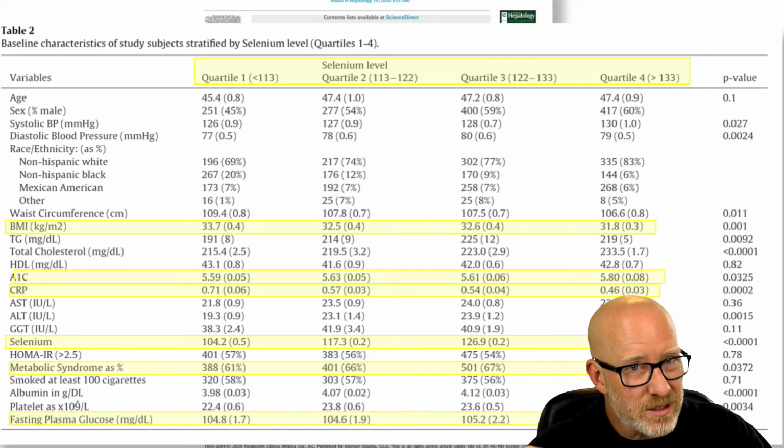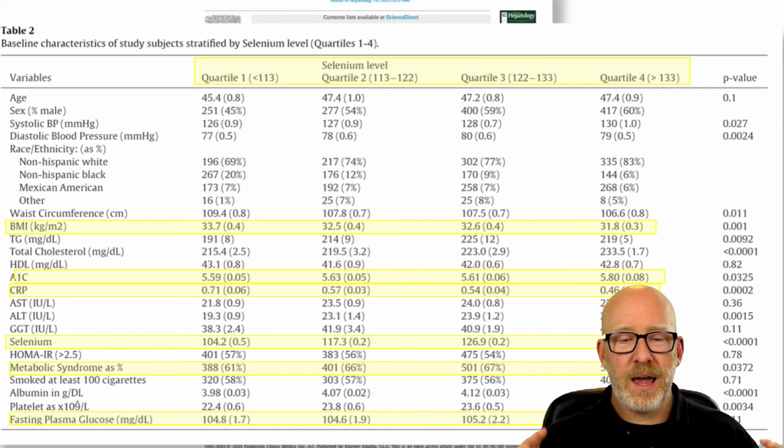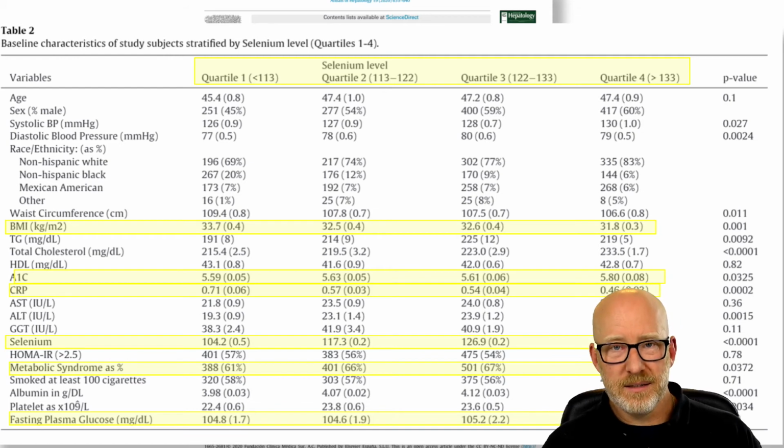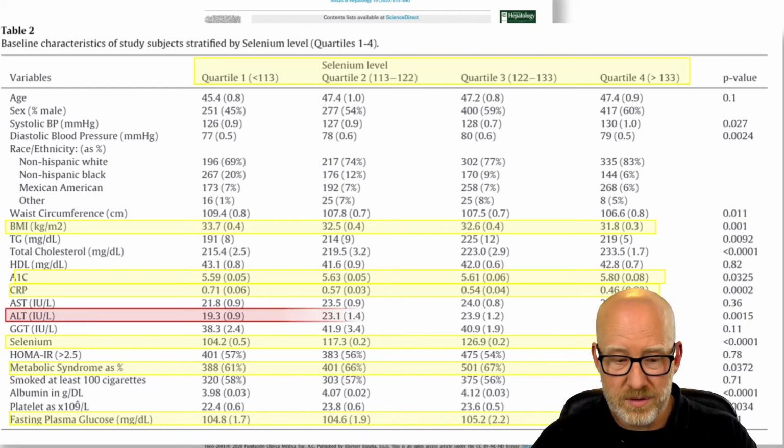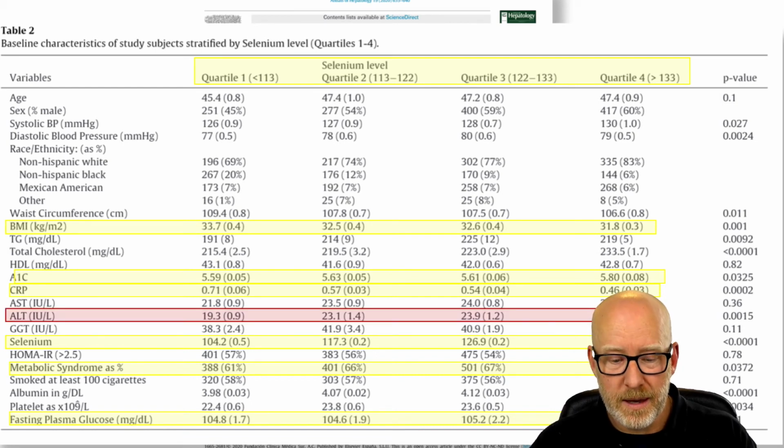One other thing that I just couldn't resist showing you. Every single person in this study had non-alcoholic fatty liver disease with varying degrees of fibrosis, okay? Every person in this paper has non-alcoholic fatty liver disease with some element of fibrosis. Check out their ALT, okay? 19, 23, 23. That is well within the limits of a standard reference range, which is why I teach an optimal range. In level 3, I go into this in greater detail. You will not find somebody with fatty liver looking at ALT, period.